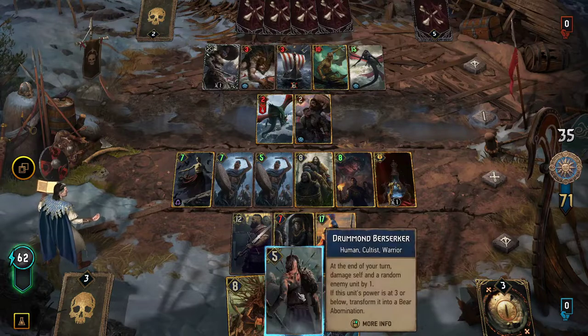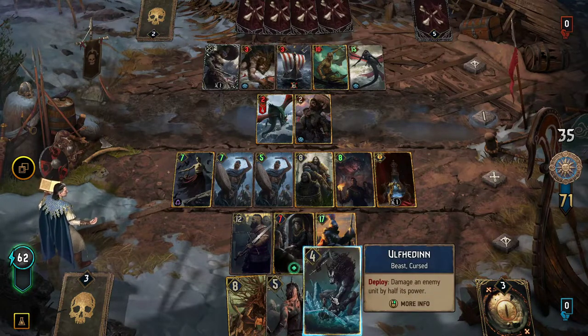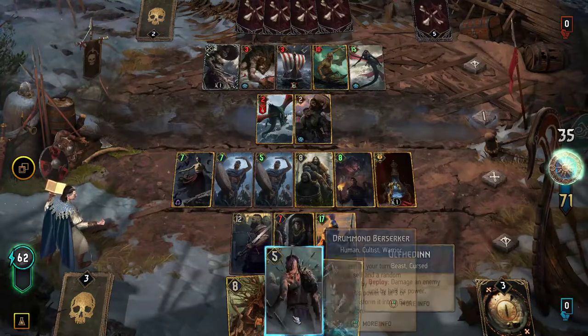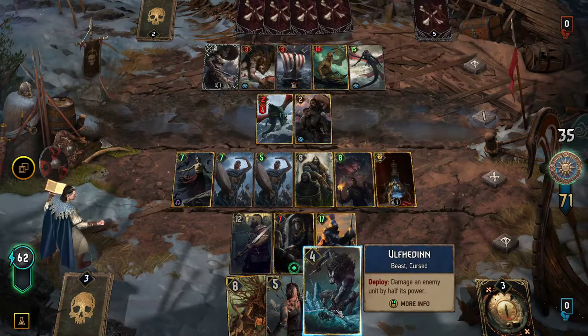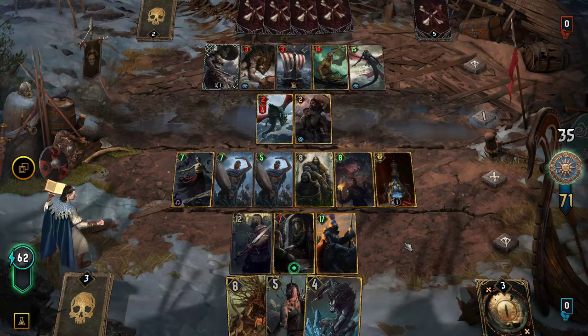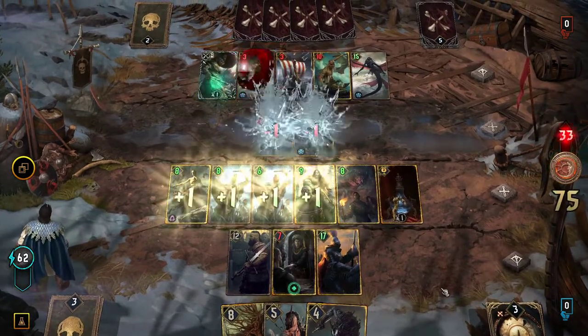I'm wondering if we swap out Drummond Berserker for something else, or Ulfheden. I think this is the last play. These two are the ones that are most susceptible to becoming damaged, but you can convert into a different card if you get damaged, so that's a little bit of a counter, and this just will get damaged. So that's why we're definitely going to play this last. But, okay. I think we can make do here. So you are off cooldown on this turn.